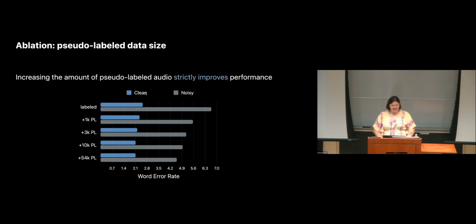But what I think is important here is what we can learn with this unlabeled data. The first thing is we looked into the scaling in terms of the amount of data. You can see here that the clean set on LibriSpeech is also improving, but it was not so hard a dataset, so we looked more at the noisy part. And here you can see that strictly more data improves performance, and it's not saturated yet.